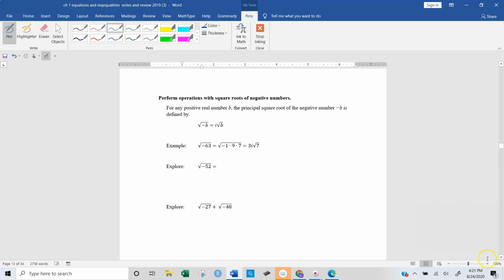Okay, let's look here. When you have a square root of a negative, I don't care what the number is, the negative here comes out as an i, and this only works in square roots and fourth roots. Cube root, that negative is fine, so don't forget that. So I'm going to do the square root of negative 63, and then you're going to do the next two. Well, I know 63 is negative 1 times 63, and I know 63 is 9 times 7. Okay, if you don't recognize that and you need to bring out these two 3s, that's fine.